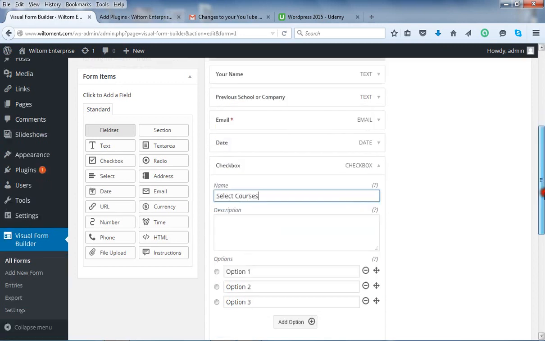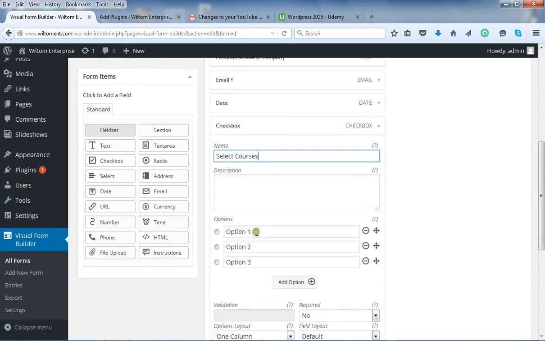Then on the options here, option 1, we say math, English, science. So we are creating the options for the checkbox that the user can select.